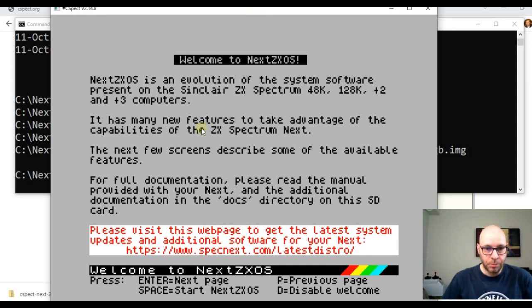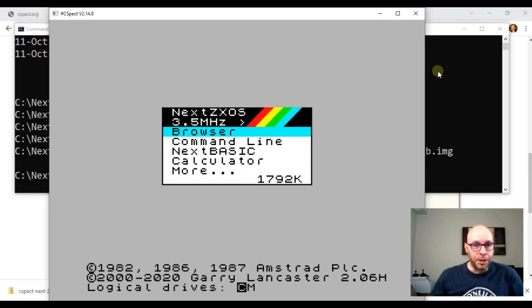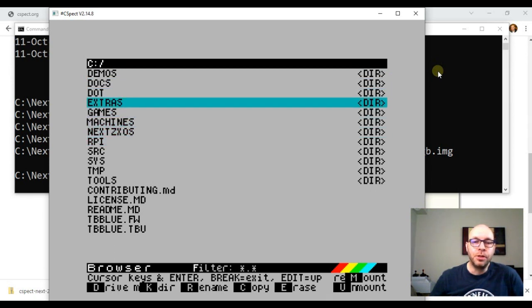And we can take a look at this, and this operates just like a regular ZX Spectrum Next computer. Right? We can take a look at the browser if we want to, take a look at the different folders and files that are contained within this image that we downloaded. So all of these programs and folders and files that we see here, they are contained within that image file, that 2 GB image file that we downloaded from the website.